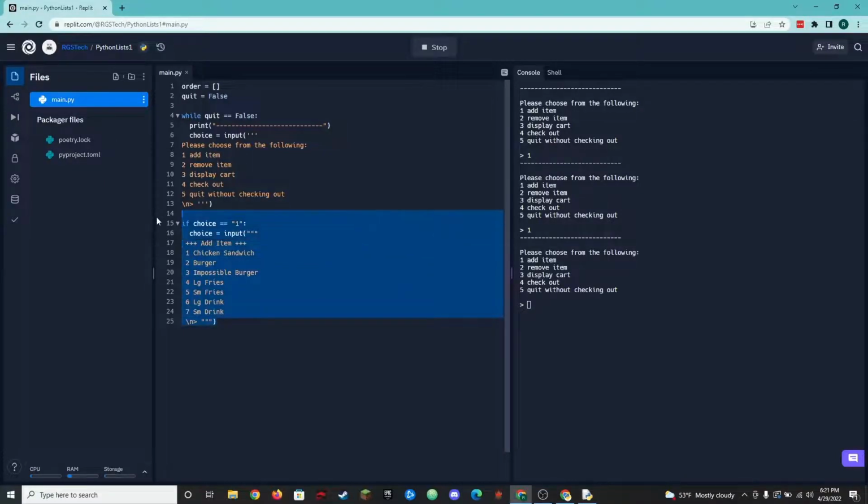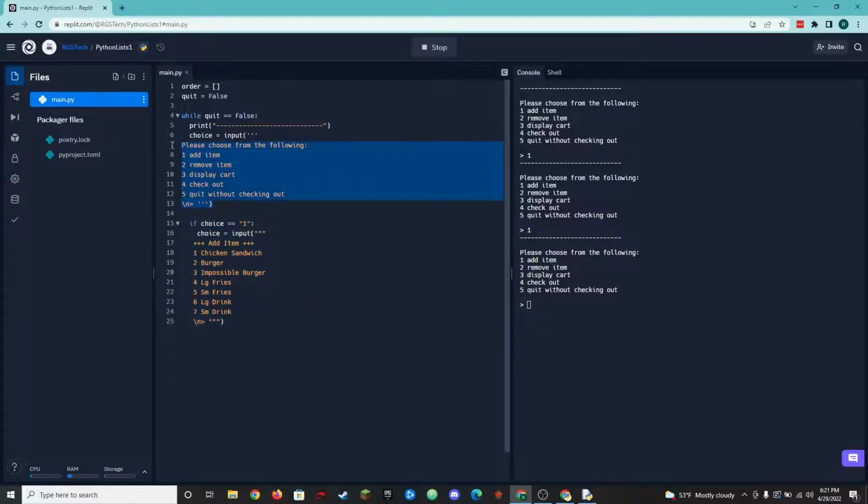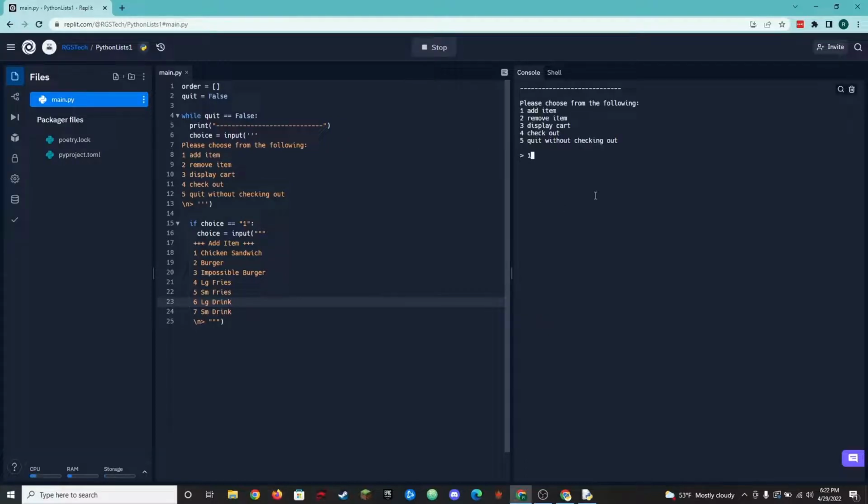I need to just indent the if inside my while loop. Yeah, because this string can be a little bit confusing. Because this string was unindented all the way to the left, it automatically set up my if statement to be unindented all the way to the left, but it needs to be indented one level to be nested inside the while loop. So I had to just indent my if statement. Now that should work correctly. Yeah, gives me my choices.